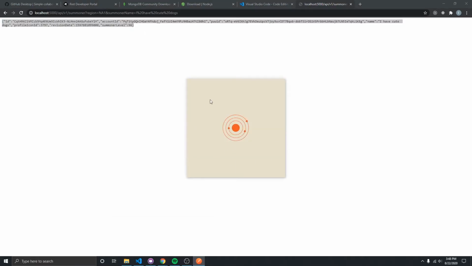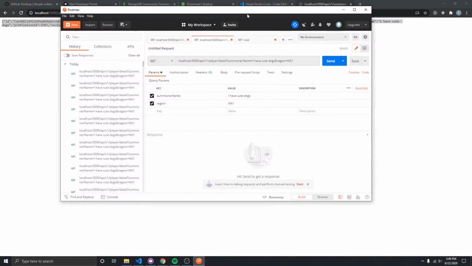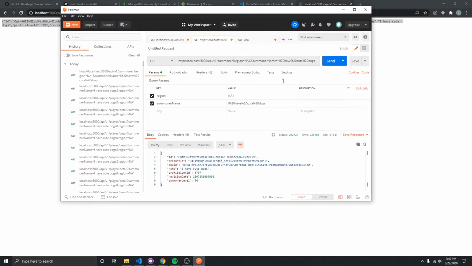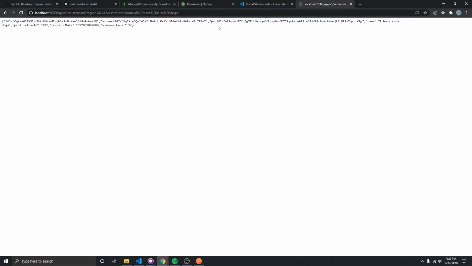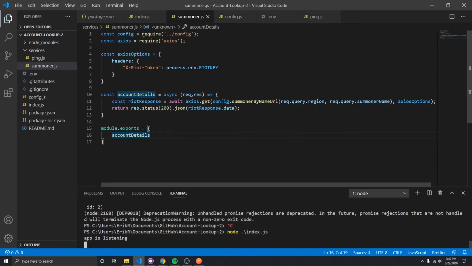And I'm going to show you something else. It's an app called Postman. It's going to give you a prettier format to return back. So if instead I do something like this, my data comes back in a prettier JSON format. If you want to work with something a little easier when working with APIs, I recommend downloading and using Postman. It also allows you to post data to an API as well as all these other different API types. I personally really like it, but for right now, testing get APIs in a browser should work just fine too. And that's it. We now have a functional get data from Riot by username and region.